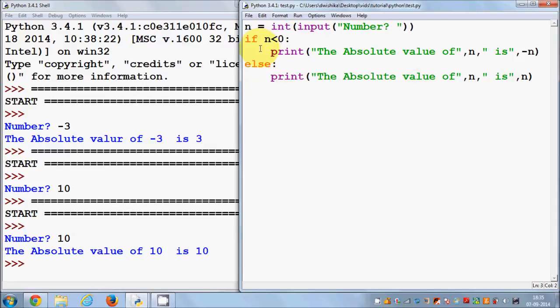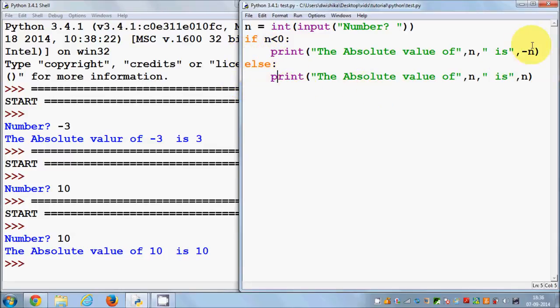And always remember that your if statement or else statement will have no space here, but your actual code which you write in if statement or else statement will have to have this kind of indentation here. Indentation means space or tab.